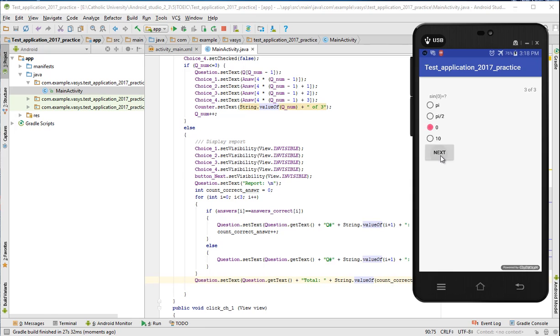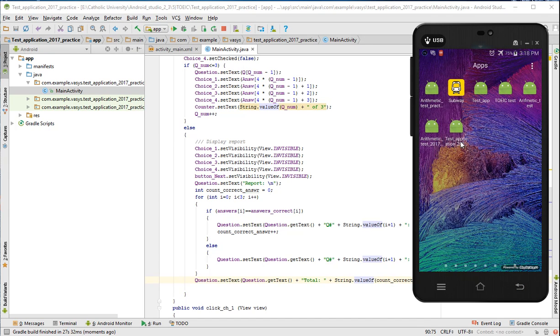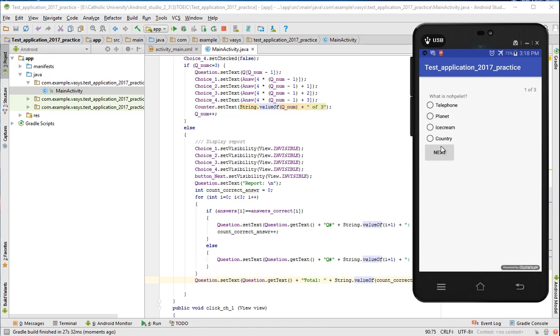I again place my answers. In one answer I'm making a mistake. Correct, wrong. So it's saying 66%, which is given. Looks fine. Let's try one more time. I will make 2 mistakes now, 4 and 0. So now wrong, correct, 66%. Telephone 5, 10. Okay, so now correct, wrong, this is 33%.